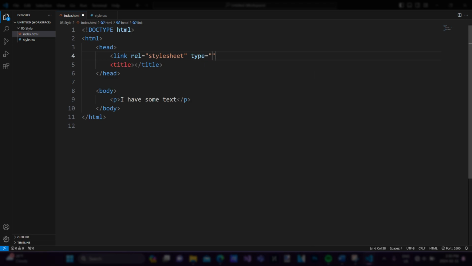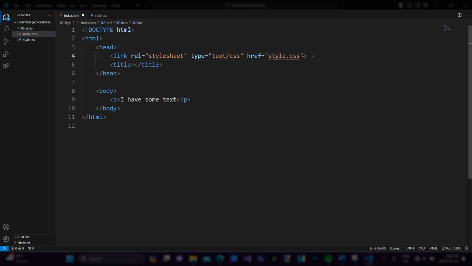Well, this is going to be a text/css file, and our lovely href attribute we've used before to define a location. And this is just going to be the title of your CSS file, which should always be style.css.